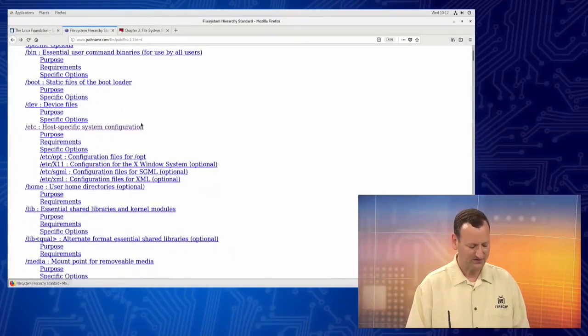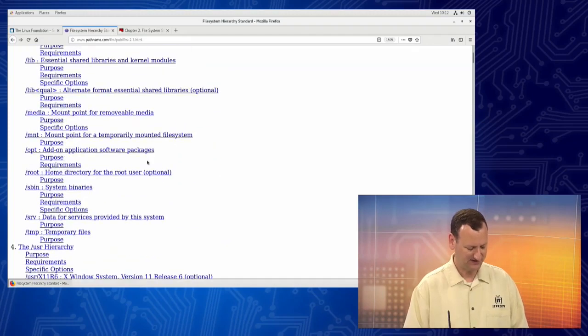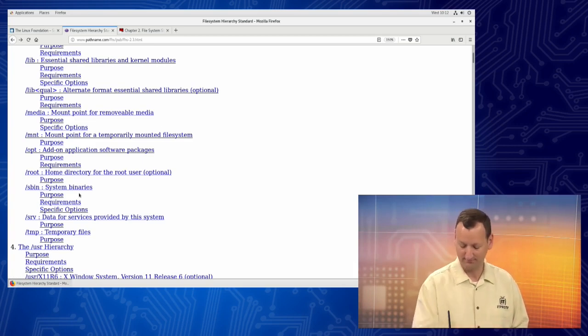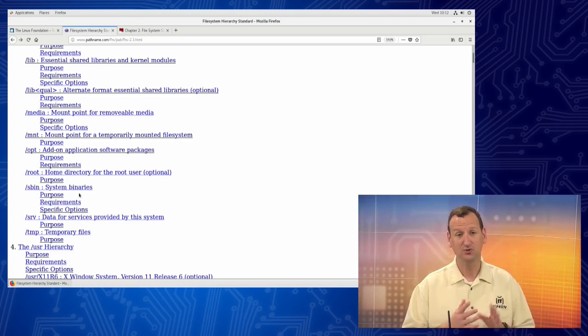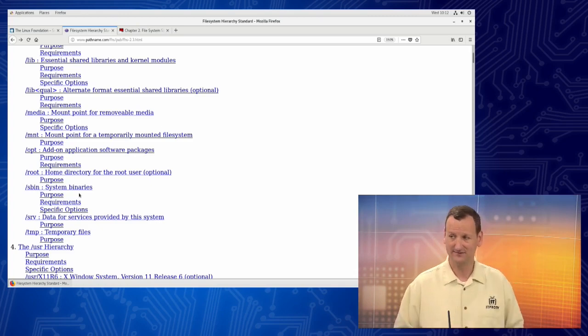So when I talk about variations, let me give you an example. I don't know if I can find this real quick in the standard, but there's a folder /sbin. And here, they define it right here for system binaries. Okay, so the /sbin folder, it's got, well, system binaries. Great. Well, we also have a /usr/sbin, right?